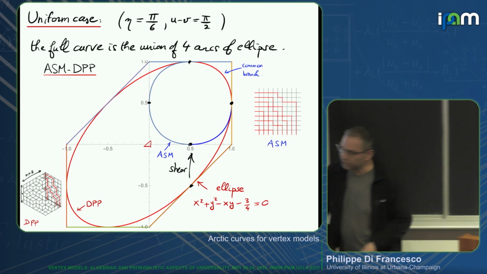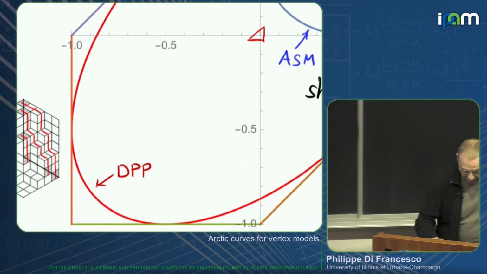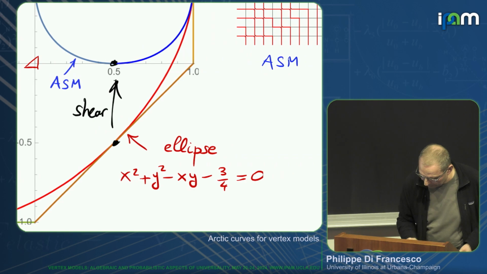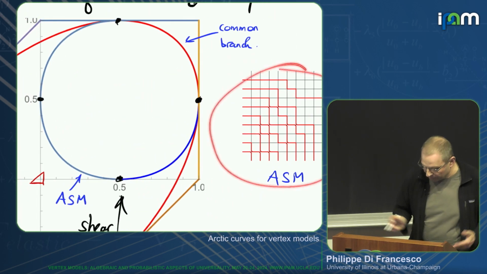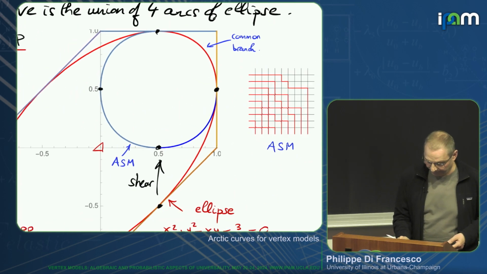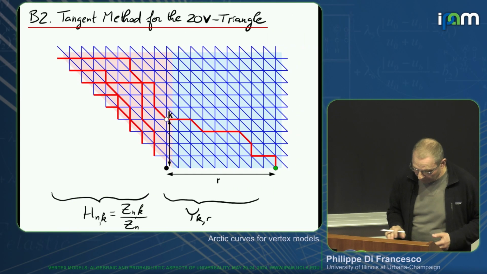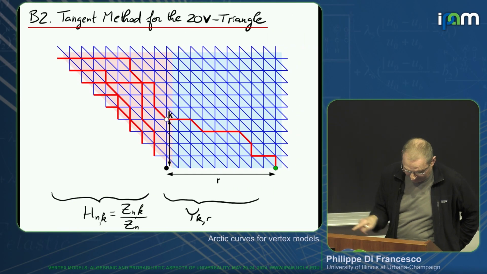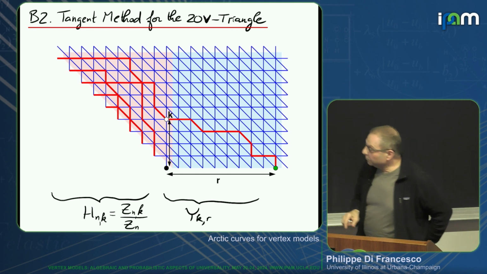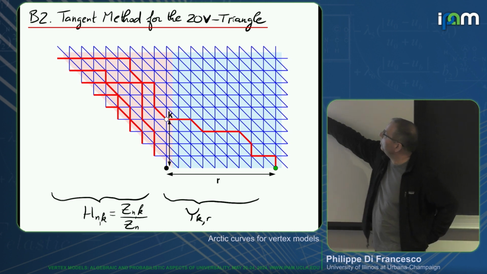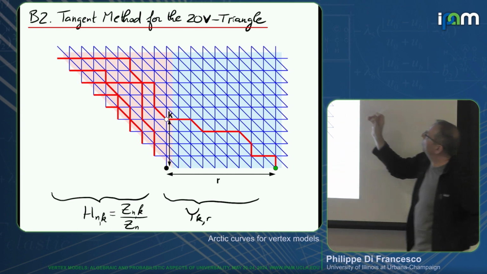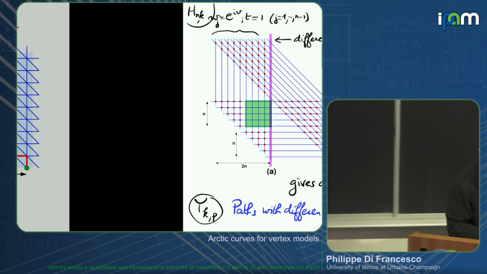And so I remind you that the large domain, the DPP, is this thing here, right? And the other one is just alternating sign matrices or just 6 vertex. Okay, so now this phenomenon we'll see happens also in the other cases. So for instance, this is just the same story, but with a triangle that I showed you before. So now I have an exit point here, and again, a pink and a blue partition functions.